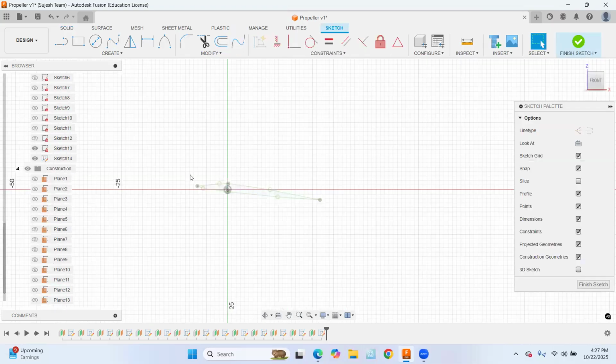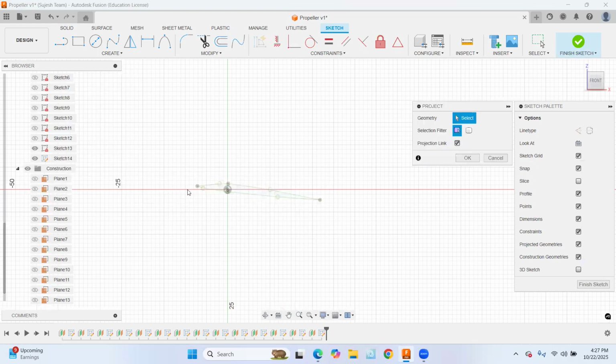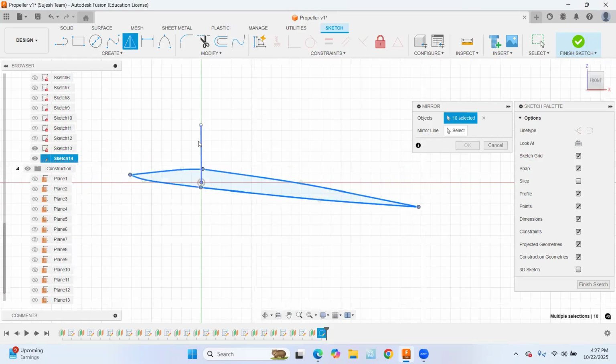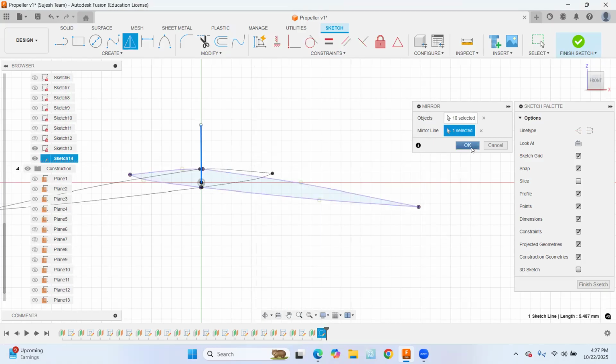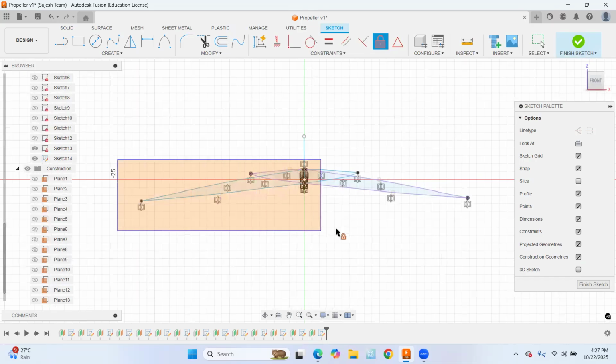And then create project 1, 2, 3, 4. Next line. Next go to mirror. This entire thing. Mirror line. This one. Okay. So fix the element.